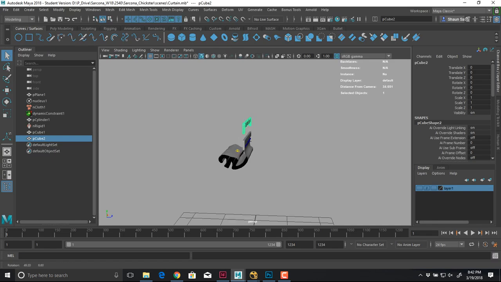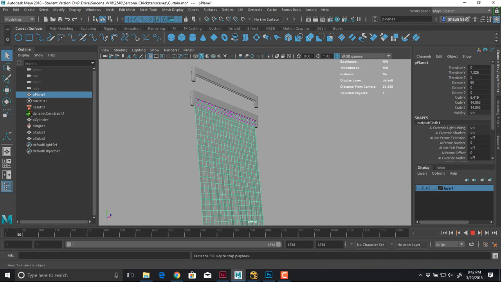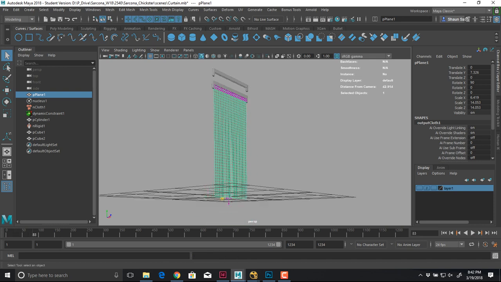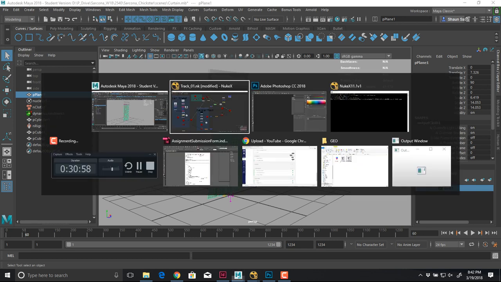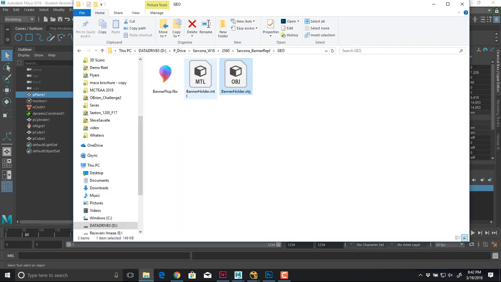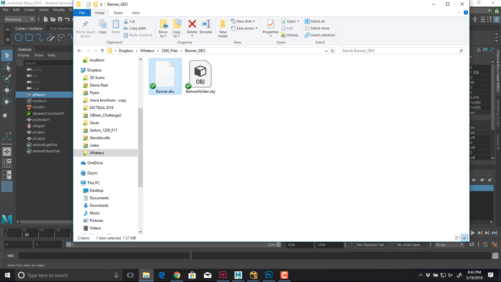I'm going to provide this for you, but what I did was I went into a 3D app, this one's called Maya, and I created this little animation of a banner, because I wanted this thing to look like it's unfolding. There it is, gorgeous, right? Just plain, it's animated, and then I exported out this piece, which is the top, and this piece, which is the bottom, just so I would have two separate pieces. Those two pieces are inside of the server. I put it onto the 2560 banner geometry. So there's the banner, which is the animation, and then there's a banner holder, which is just that holder piece.